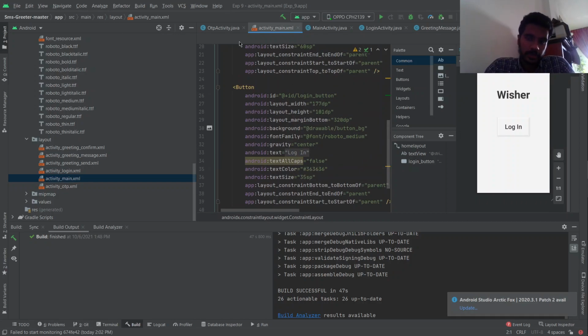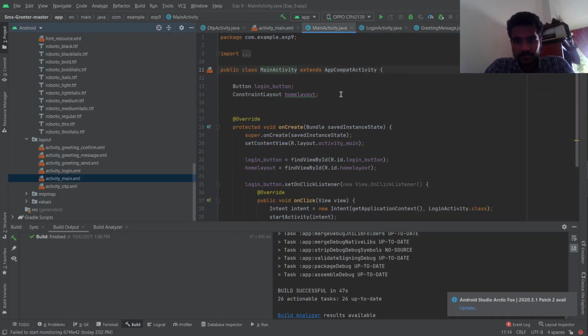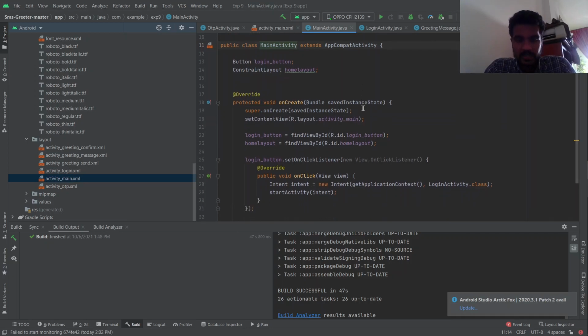Now I will be explaining from the Java file. I have a public class MainActivity extends AppCompatActivity. Protected void onCreate, Bundle savedInstanceState, and then super.onCreate(savedInstanceState).